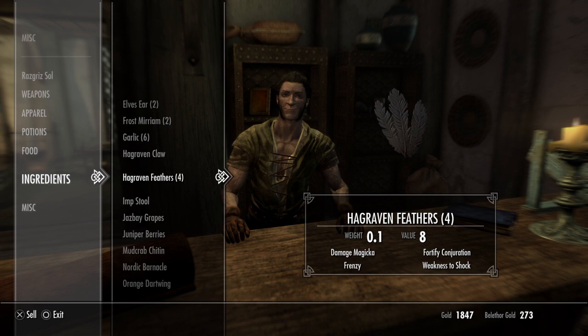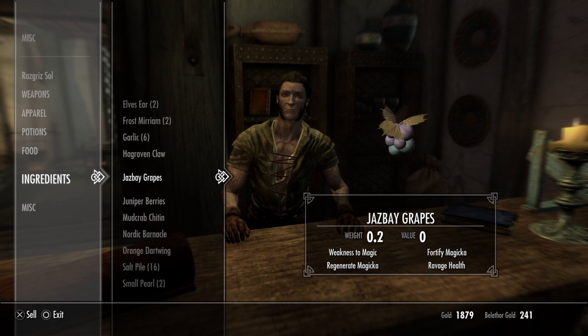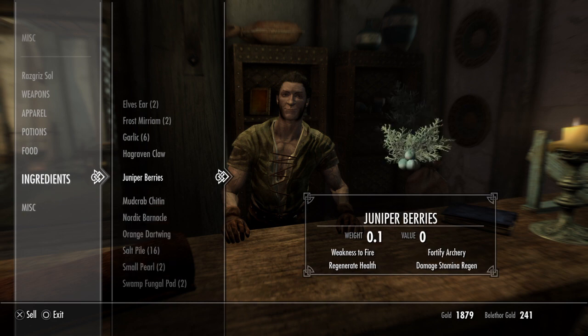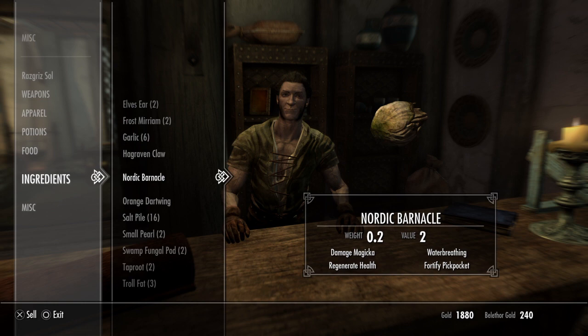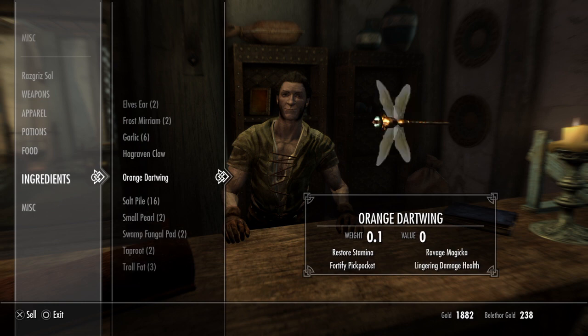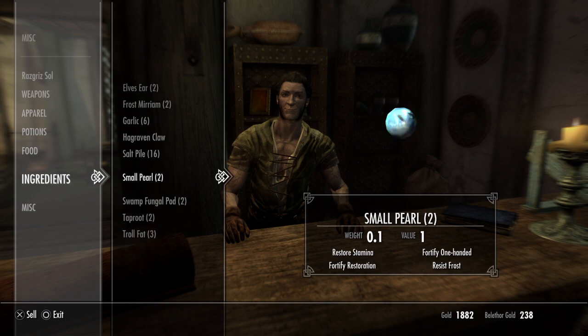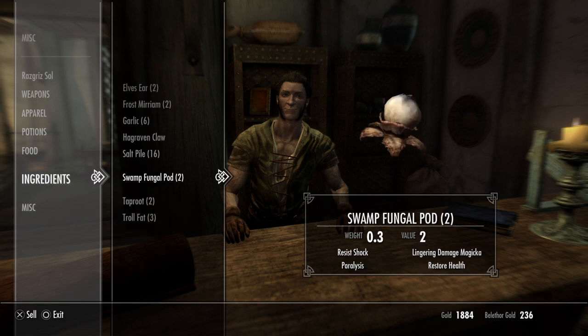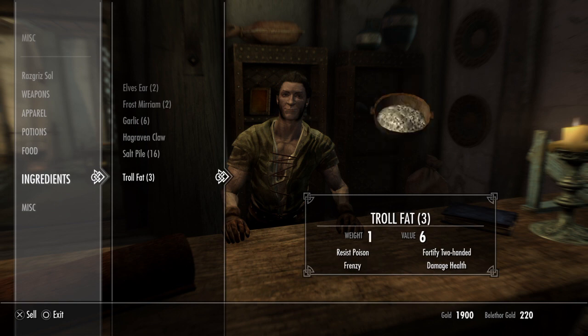Magicka. Nope. Don't need any of these Hagraven feathers. Imp stool, we already have. Jazbay grapes, we already have. Juniper. Carp chitin: resist poison and resist fire. Nordic barnacle, nope. Orange dartwing, nope. Salt pile, we'll keep. Small pearl, we do not need. Swamp fungal pod, we already make them, we don't need them. Taproots though, nope, can sell them. And troll fat we do need.